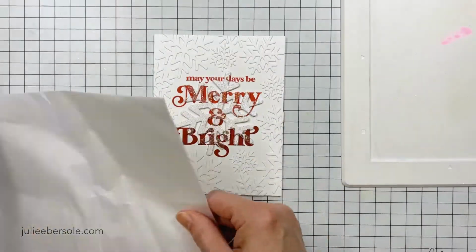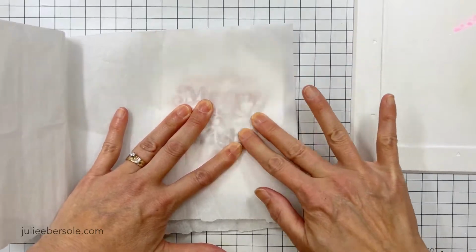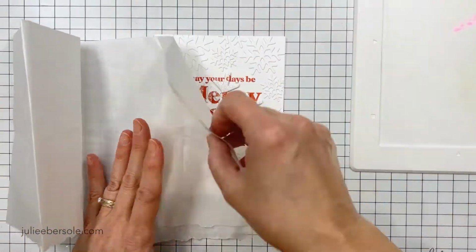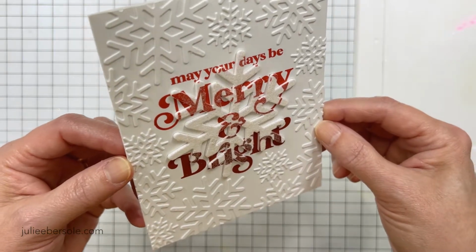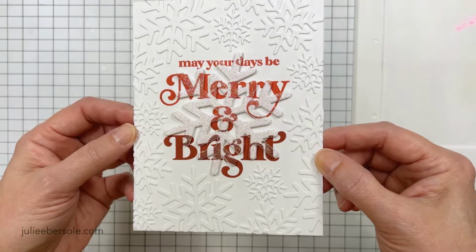And then I'm going to burnish it down just to make sure it's firmly secured. So I'm using some parchment paper. You could use wax paper, anything that the glue, if it squeezes out, will not stick to. But parchment paper works great. I had a big piece right there, so I grabbed it. I usually grab things that are just sitting right there on my work surface, so I don't have to get up off my stool.